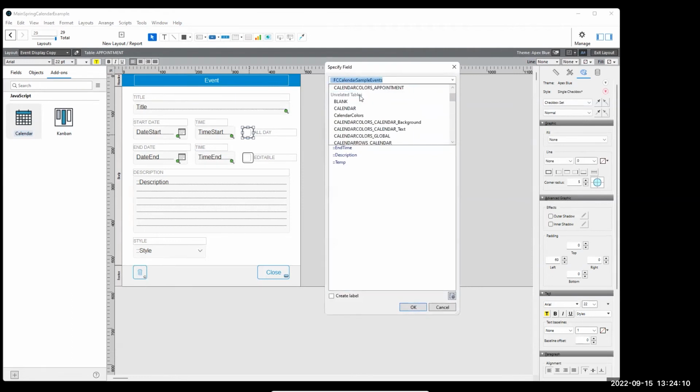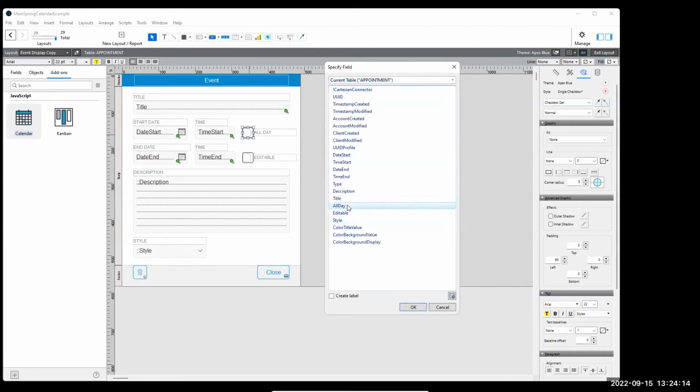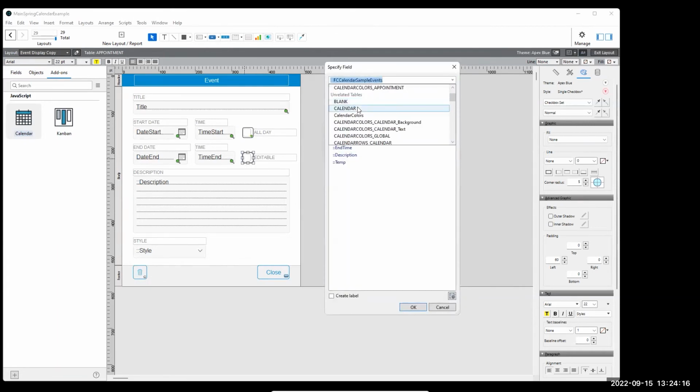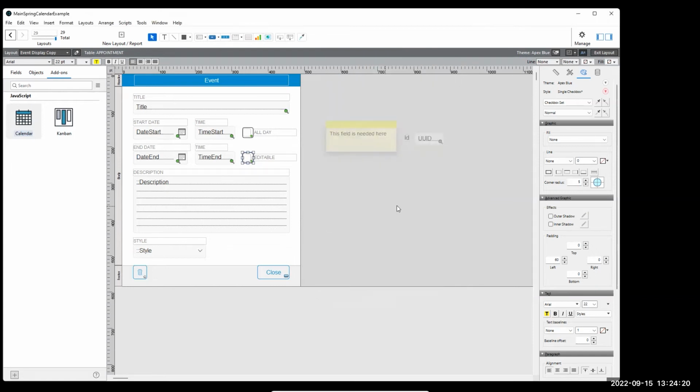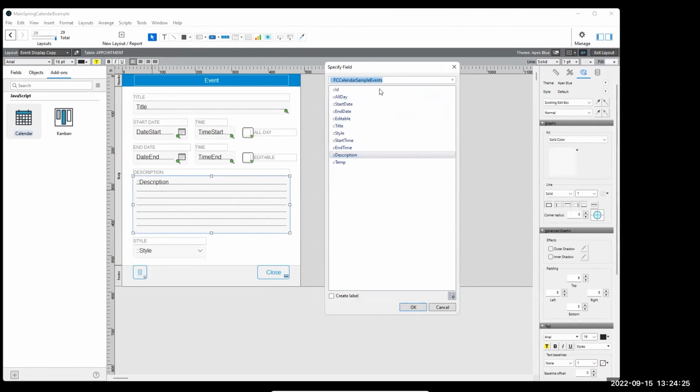All the all day features. Oh, selected the wrong one. Got to do it right. All day, editable. This is something I still mess up from time to time. I'll select one of the wrong fields, or I'll duplicate. I think the other day I had time end twice on here, and it kept throwing me off. I couldn't find time start. What's going on? What did I do wrong?